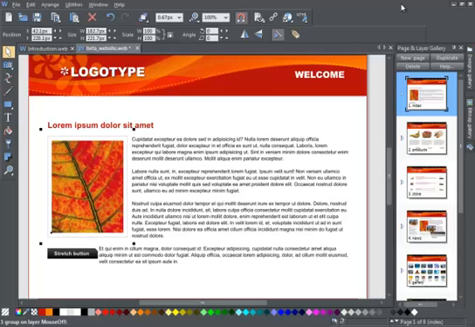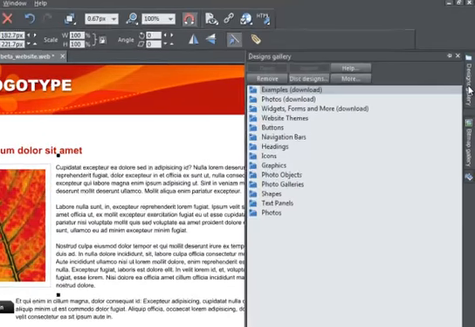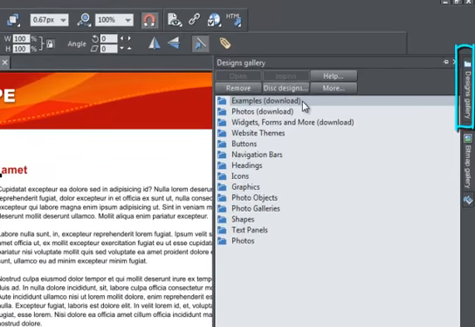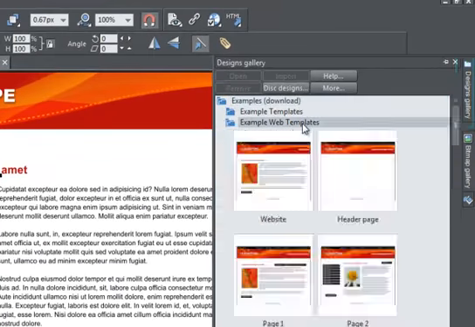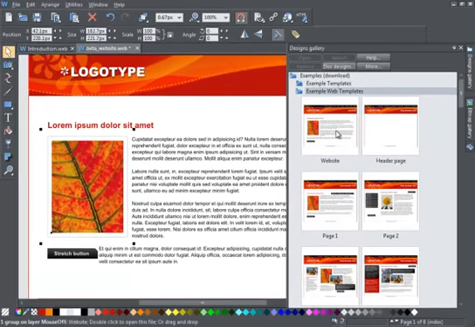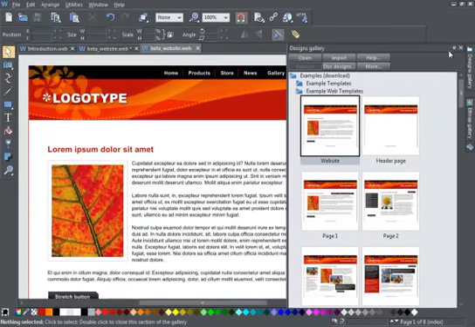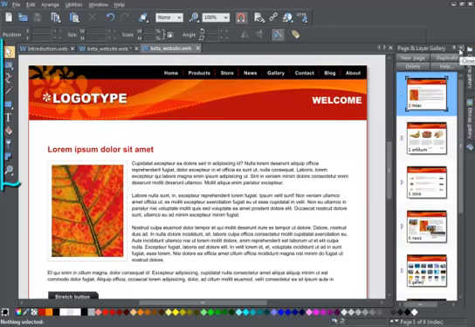This is a demo of the key things you need to know in order to operate Xara Web Designer. Open the Designs gallery. Click a folder to see the different page for each theme. Double-click on a thumbnail to open that page. Down the left side are the main tools.